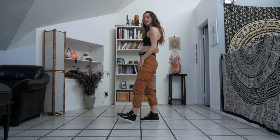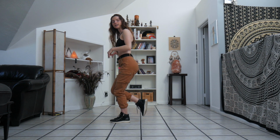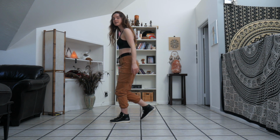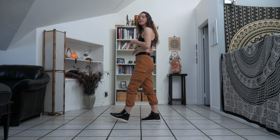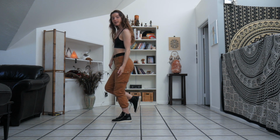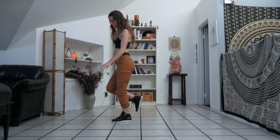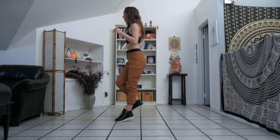So we just finished here, and then after this, we're gonna fall into our right leg, and our left leg's gonna come inwards. It just goes inwards. So we go here, and then come in. So our weight's back, and then it goes front. And then from here, we're ready to go to our other leg. So we're gonna jump back on our right leg, and our left leg's gonna go out. So you go out.